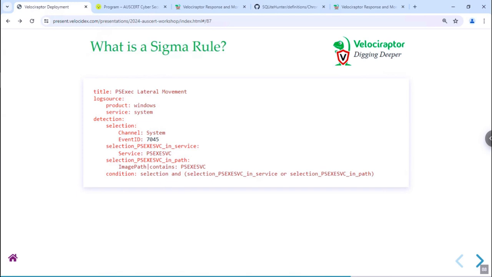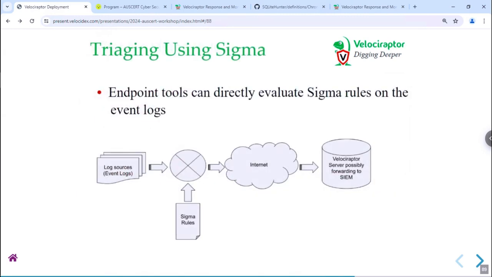So anyway, the point of it is to say, I've now codified what's bad. If I see this, that's bad, right? That's the goal. So imagine I have hundreds of rules like this, thousands of rules like this, all the bad, right? And then I'm going to basically run that on the endpoint and try and figure out what is bad about this endpoint. And that's really what triage is. Triage is, I'm going to triage all my systems and see which one's bad. I just want one little clue. It's not exhaustive, and I'm not going to find everything. It's just telling me which one. It's triage, right? So this is the point.